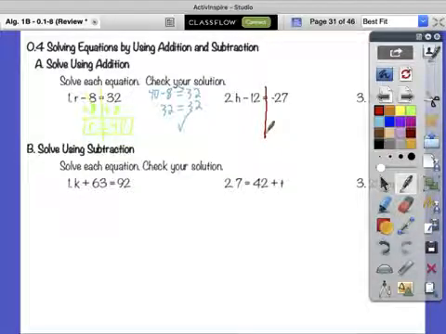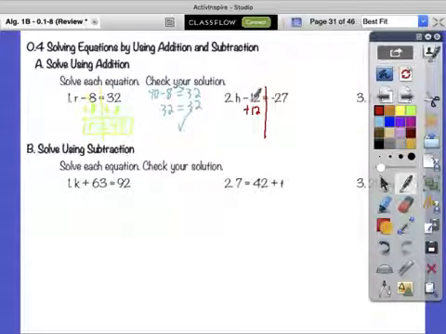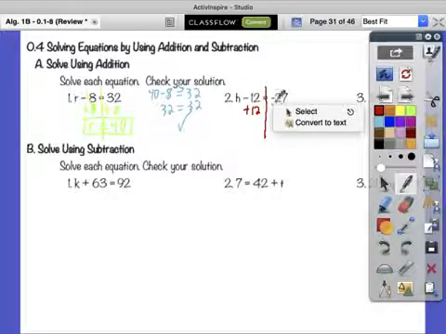And we're gonna add by what we're subtracting by. We're gonna do the exact opposite of subtracting 12. The exact opposite of that is adding 12, the same number. Now can I just add it to one side? No, you have to add it to both sides. So I have to add it to both, very good.